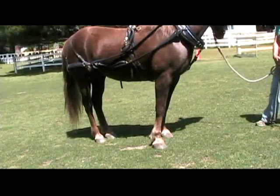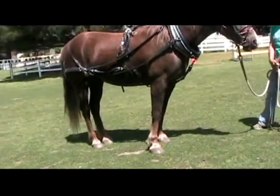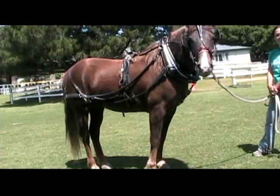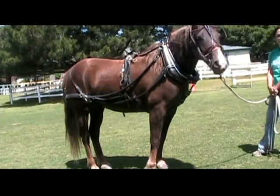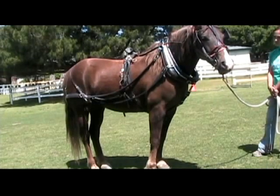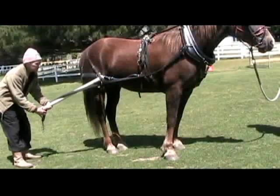However, oftentimes I see tug straps much lower than that. Now, Semi woke up, and that's because we're in an urban rural setting and there's some kids across the street making some noises. But she's used to that. She grazes here all the time. So I think she's not stressed. She's just woke up. All right, Semi. It's all right.